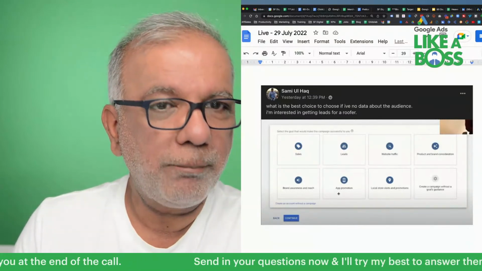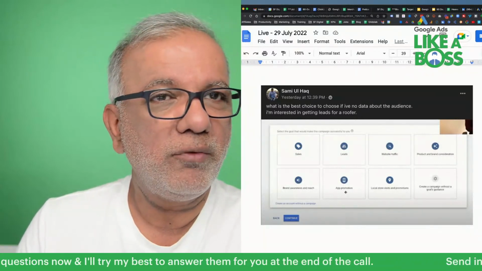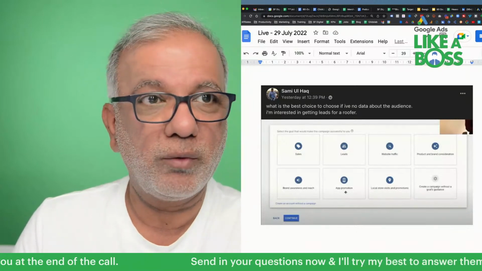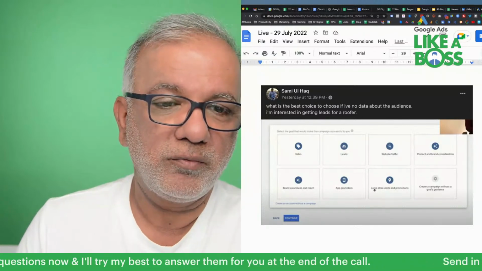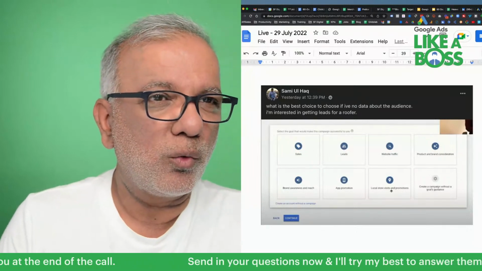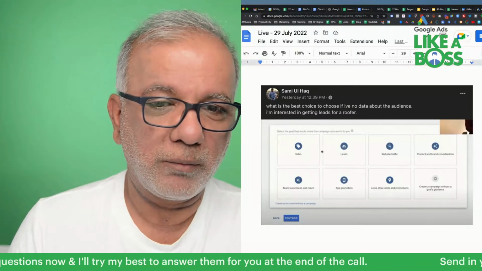If you've got an app you want to promote and get downloads for, you do that. And if you have got a brick and mortar store or a restaurant or a shop and you want people to visit you, then the goal is for the local store visits, and you get found more on Google Maps and stuff like that. So that's how you pick these goals.